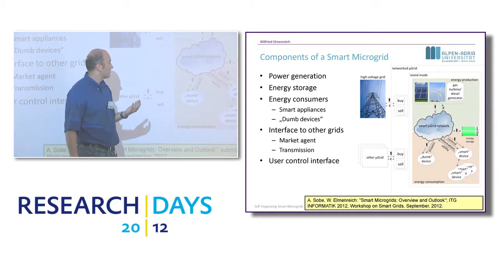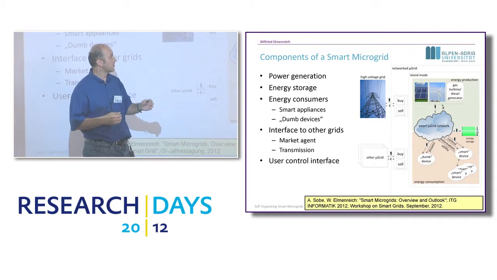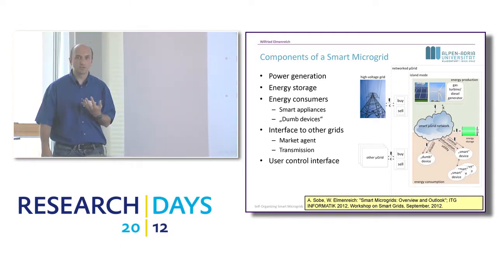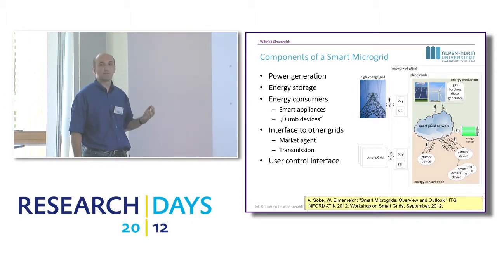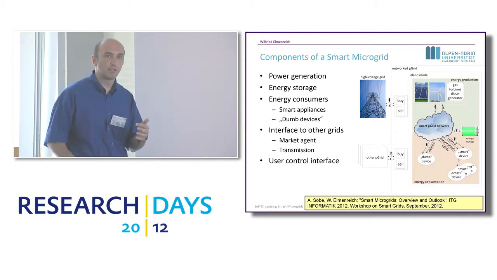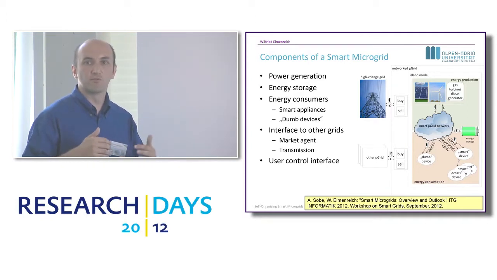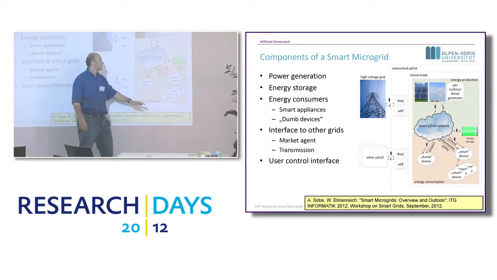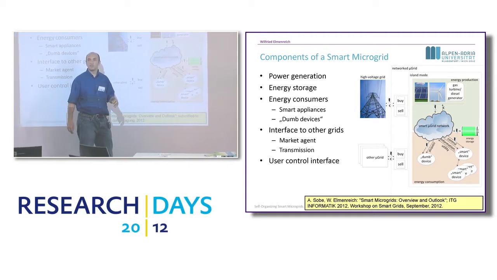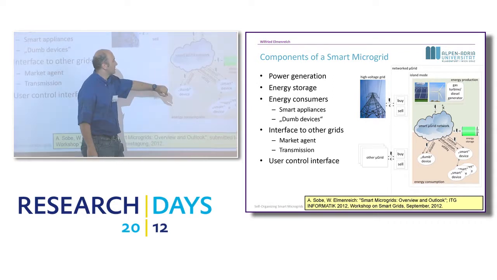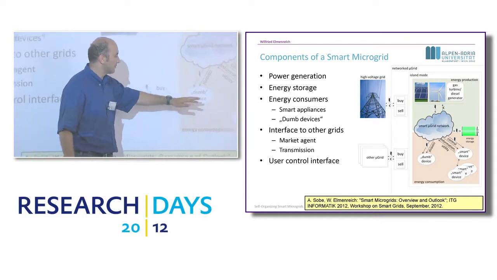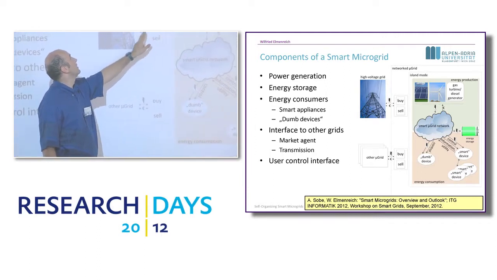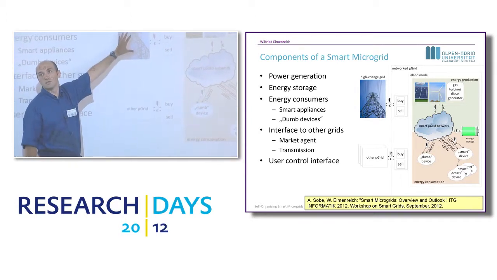Another way is to try to tell my devices to take this into account. So I could have a smart device, for example, a washing machine or something, which I could tell to wash when I really have the energy as a surplus, and probably not wash when I'm in very much need for energy and I would have to buy it from outside. But not all of your devices will be smart, because in any case you will still have a lot of legacy devices which don't have this feature. So somehow your smart grid must be able to integrate this smart device behavior with some legacy devices and be able to manage this in a way that we probably can minimize the amount of energy which is bought or sold from the standard grid.